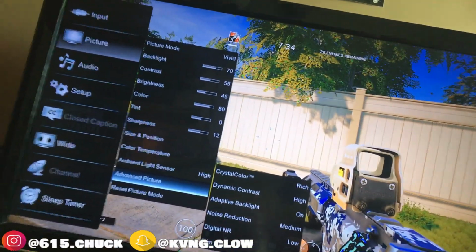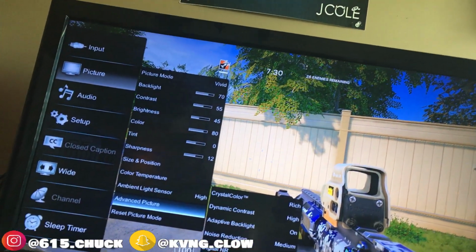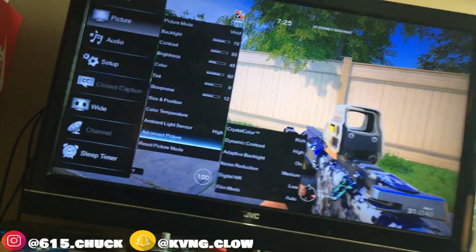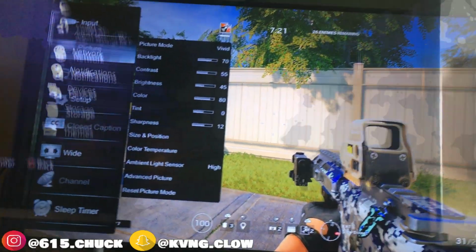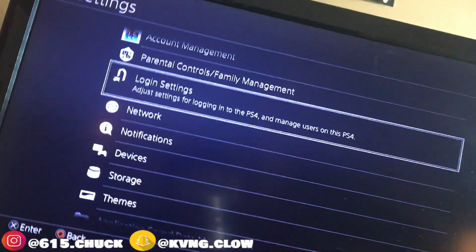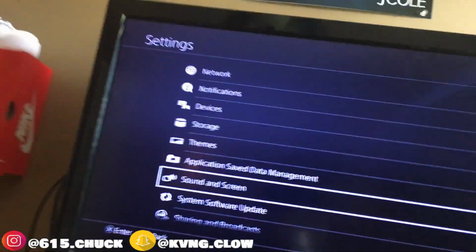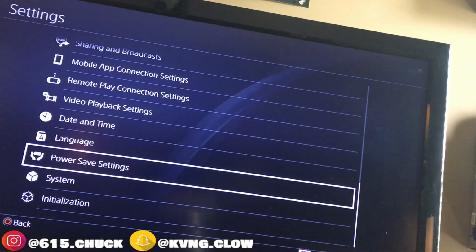And that's pretty much it for the TV settings. It's not too much you can go into for TV settings. This is not a monitor, so there's not a lot of stuff you can do, like I said. But now moving on into the actual game settings. I'm gonna make the whole video just with a camera because I don't feel like recording from my PlayStation right now. So basically, what you guys want to do for your actual in-game settings, for the PlayStation, because that's the most important part of the video.